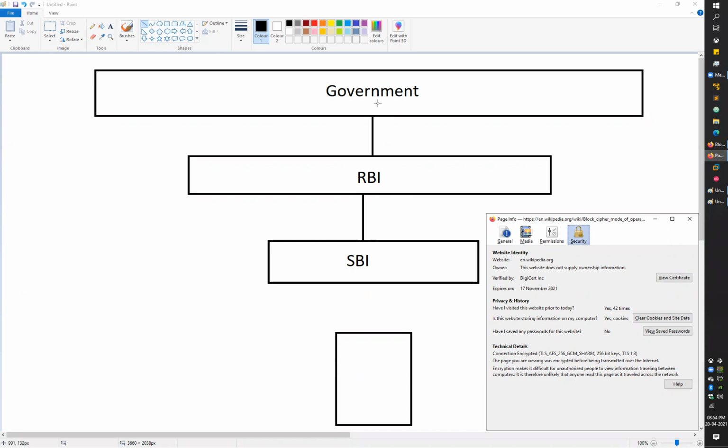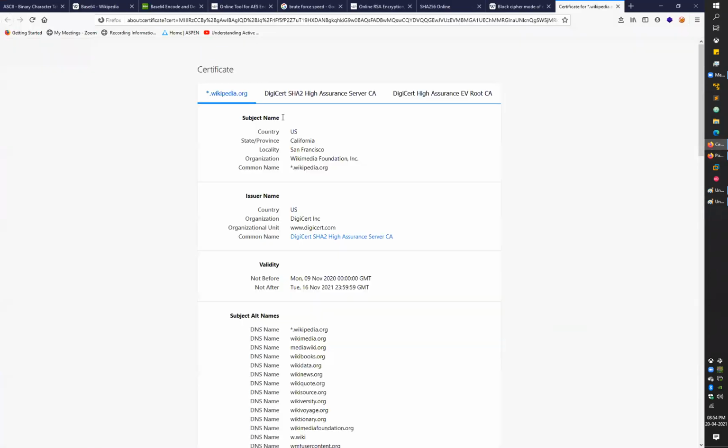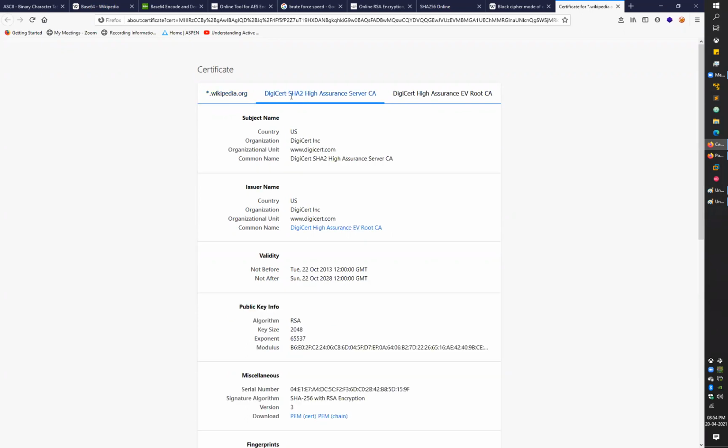The same trust chain, the same authority chain is followed by your browsers. If you go with view certificate here, you can see Wikipedia is the actual organization, the actual website, right? Wikipedia created a website and signed it with its private key because Wikipedia.org was authorized to sign its products by DigiCert, right?